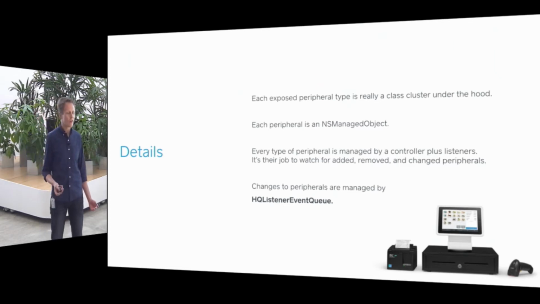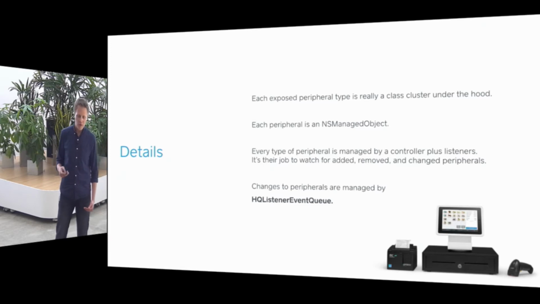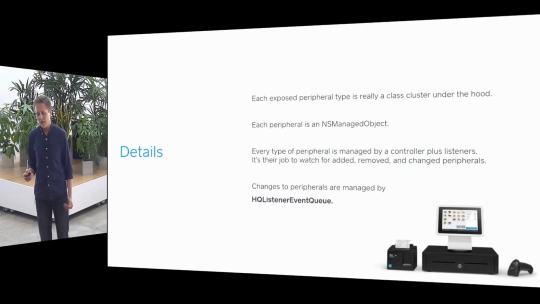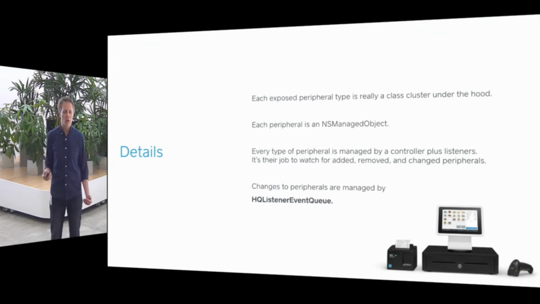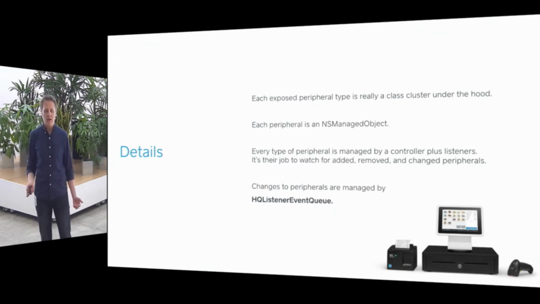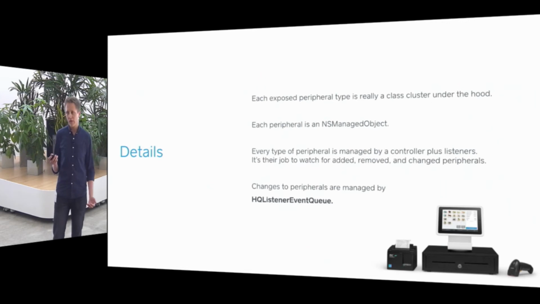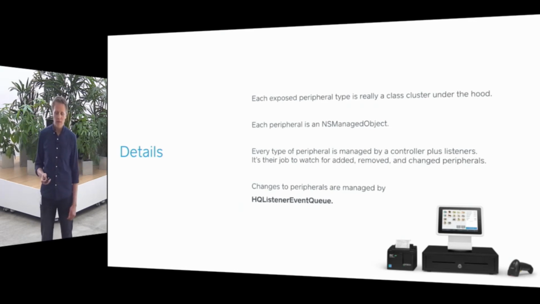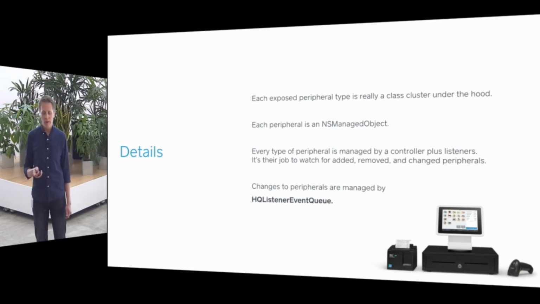Once these changes are noticed, they're put into an event queue whose job it is to smooth bumps such as connection errors. It also batches up updates, so if three peripherals connect in a short period of time, we show the user one HUD instead of three. The other thing that this does is if a printer is rapidly connecting and disconnecting, but eventually ends up reconnecting, we won't show this to the user. And that's it for hardware.